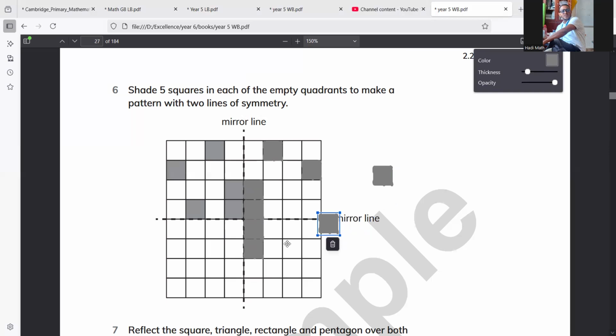Okay, this is the middle line. You count one, two, this is the three, so it will be over. Also this one, you count one, two, and shade it. This is the middle line. One, two, and then you shade it over here. Then this will fold over this one exactly. Because with the last one, you can reflect any one, this top one or this side. They will be the same idea. We shade this one, and it will shade this one over here.